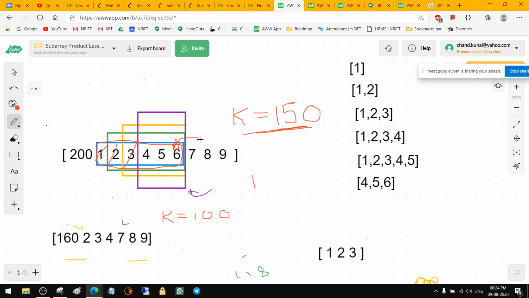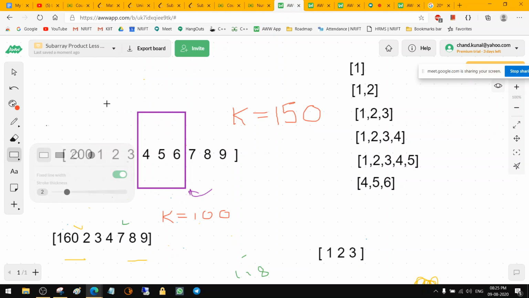We'll include 7 in the subarray, and we'll see if the existing subarray, let me remove this. If we include the 7 in the subarray, does this exceed the product, or is it satisfying the condition? So it's 20 into 6, 20 into... yeah.